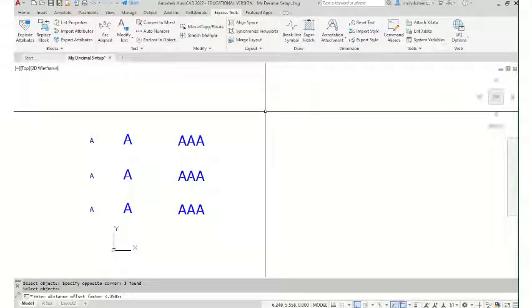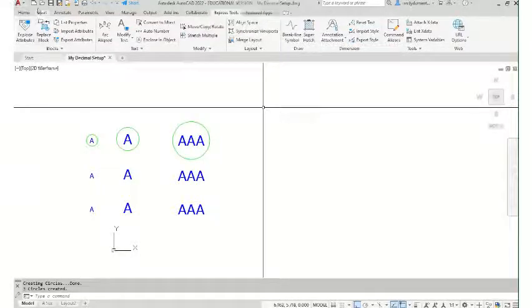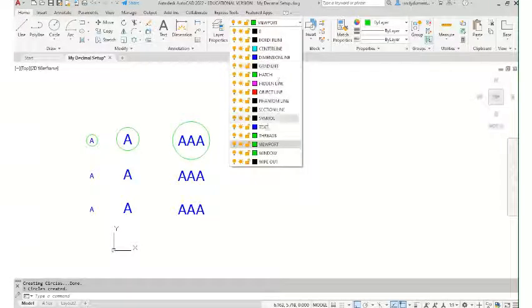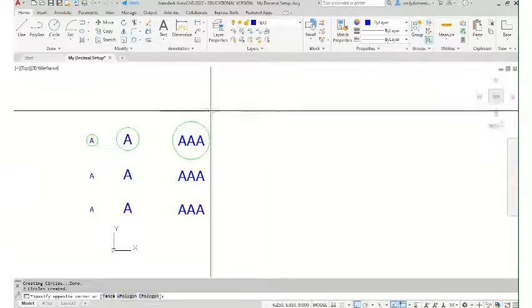Okay, distance factor. It's not giving us one, so we'll leave it at 0.35. And we want circles. We want variable. Okay, no, it did them all separately. That's good to know. And I want to be on my text layer.